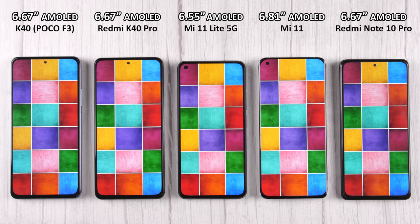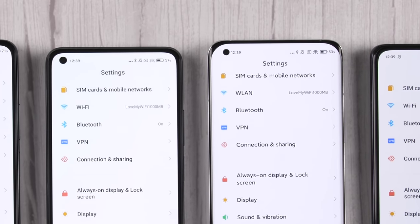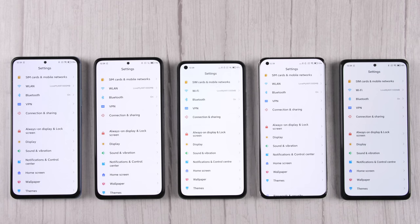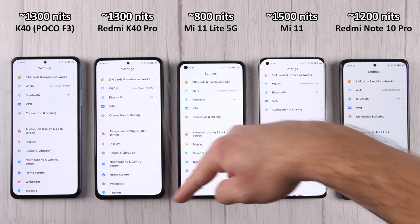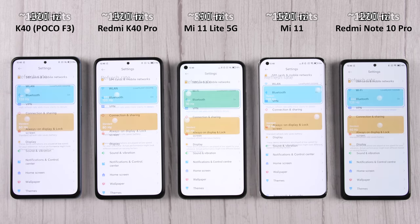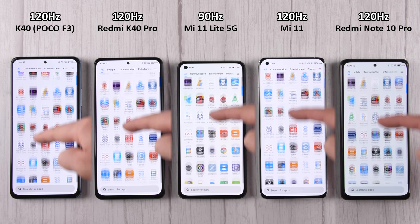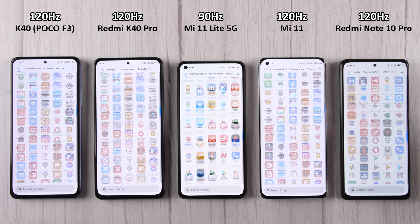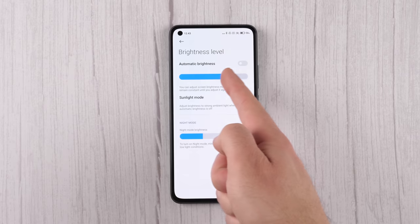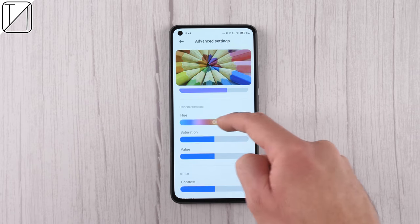When comparing it to other devices around — all with AMOLED panels — the color accuracy is on par with the rest of them. Even though it's not quite as bright on paper, it still feels just as bright in reality, even outdoors. The white balance is pretty much on point comparing it to all other Xiaomi devices. The K40 is also known as the Poco F3. We do have 90Hz here compared to 120Hz on the rest of the Xiaomi devices, but 90Hz is the sweet spot — though 90Hz with QHD+ would definitely be ideal, we're missing that at this budget price point.